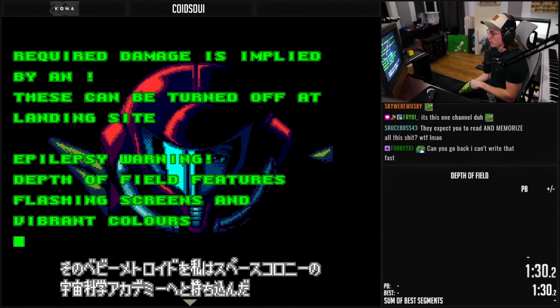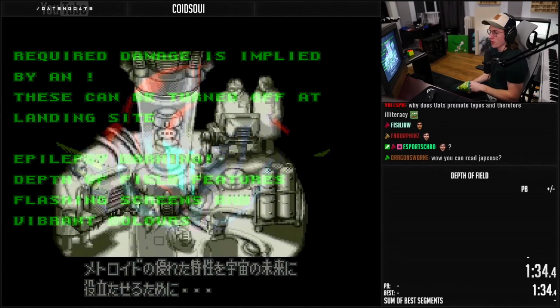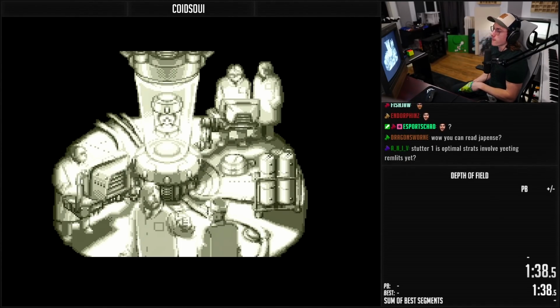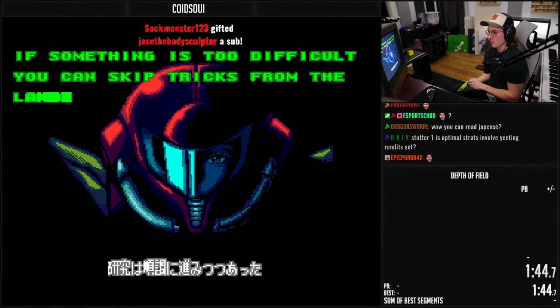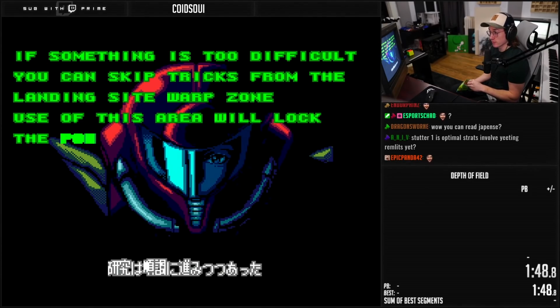Epilepsy warning. Depths of Field features flashing screens and vibrant colors. No, exclamation mark, chat. Bat chest, exclamation mark. Like you're really excited. You're bat chesting.